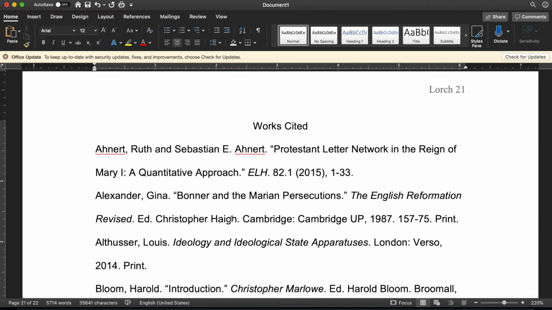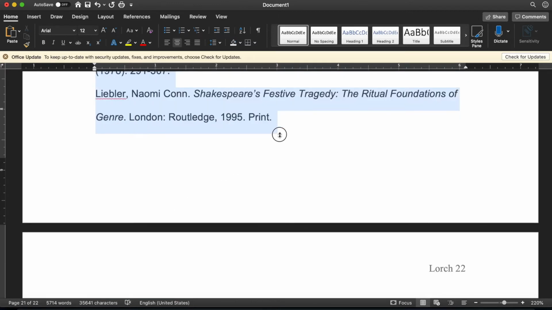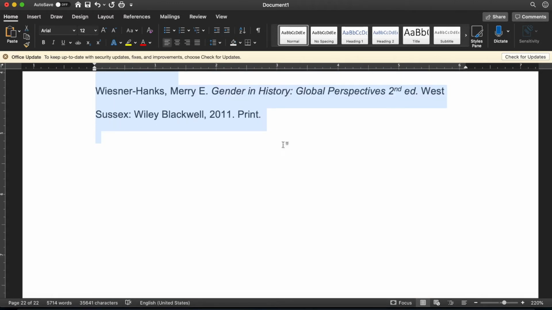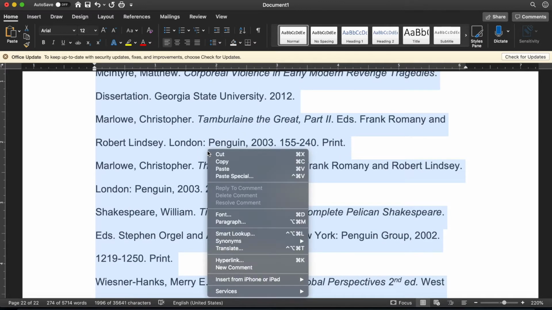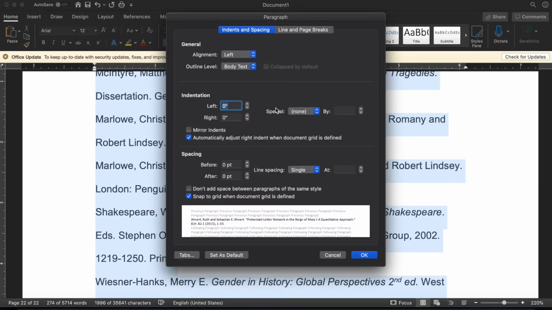Essentially, what I would usually do is put my entries in, and I will wait until I am done putting in my entries. I'll highlight all of my entries, right click, and then go to the paragraph function on the menu that pops up. And then from there, on that menu, I believe there is a feature where you can toggle to where it says hanging for your indent.